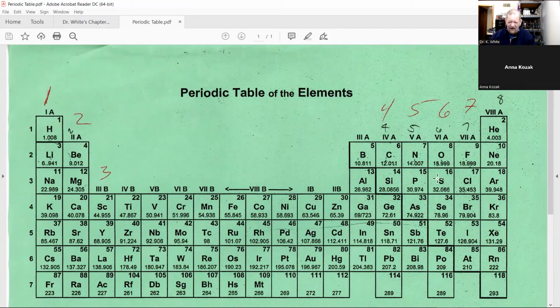And if we look at carbon, 12.011, how do you round that off to 3 significant figures? Keep the 1, keep the 2, and keep the 0. Those are my 3 significant figures. Use the next 1 to round off, and that would be 12.0, because 1 is less than 5. You drop the 1s.